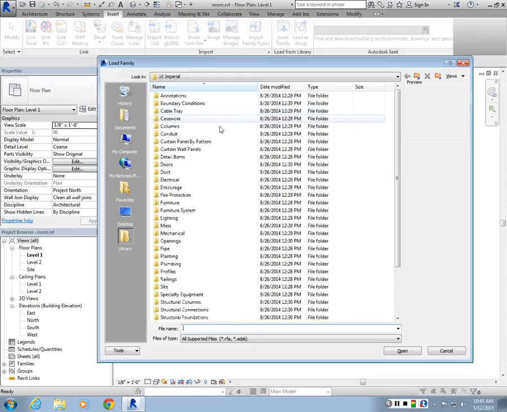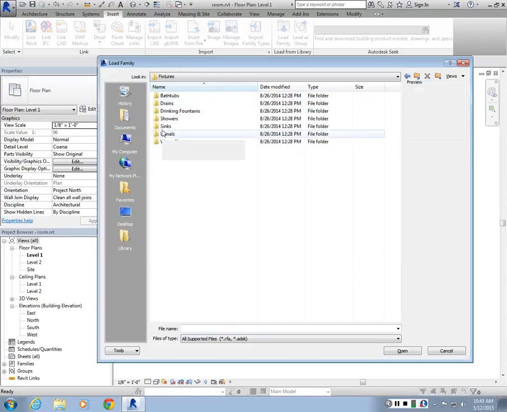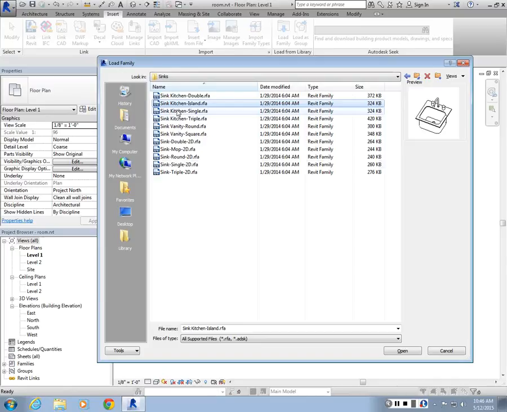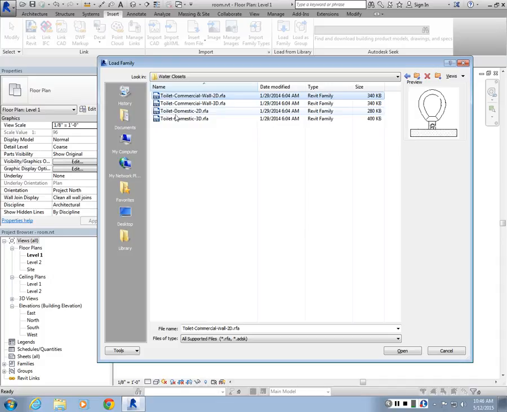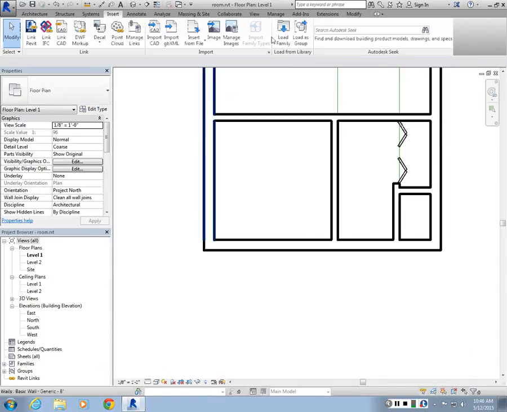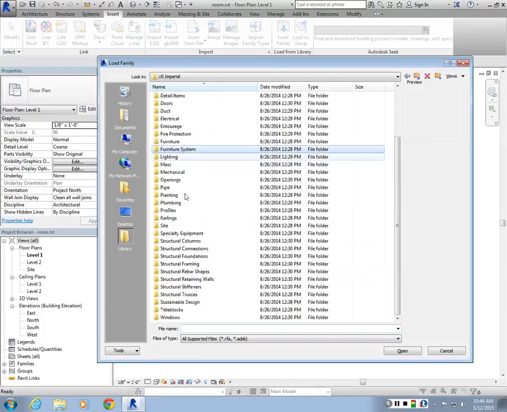Again, I go back to Load Family, Plumbing, Architectural, Fixtures, Sinks. These are kitchen sinks, actually. Let's say if we have drains, urinals, let's bring a water closet, domestic water closet. Let's see.